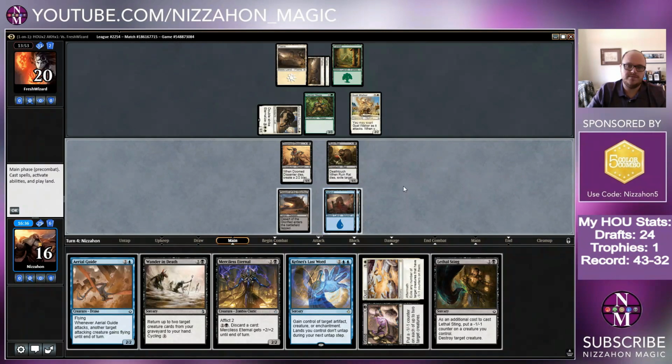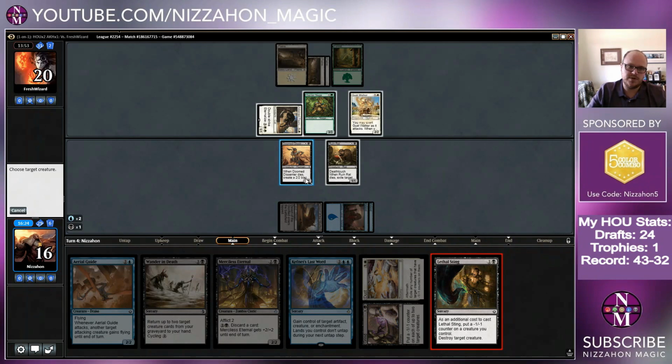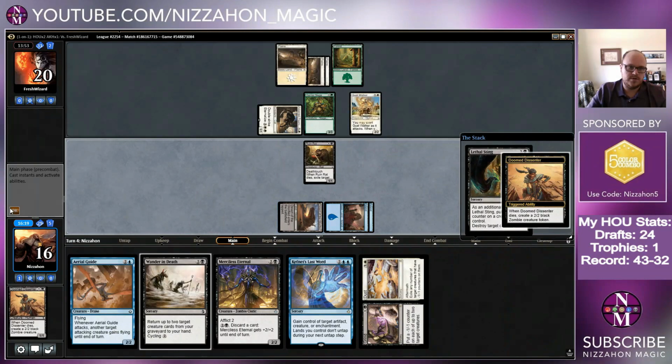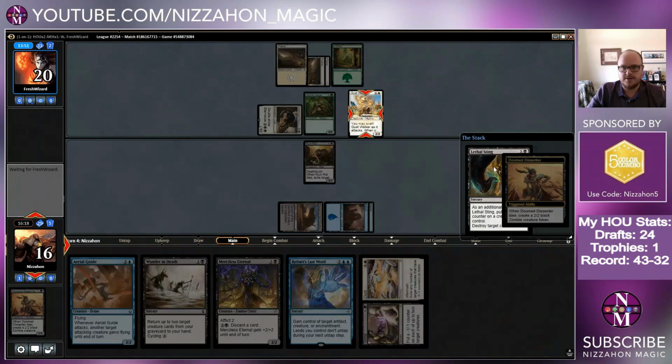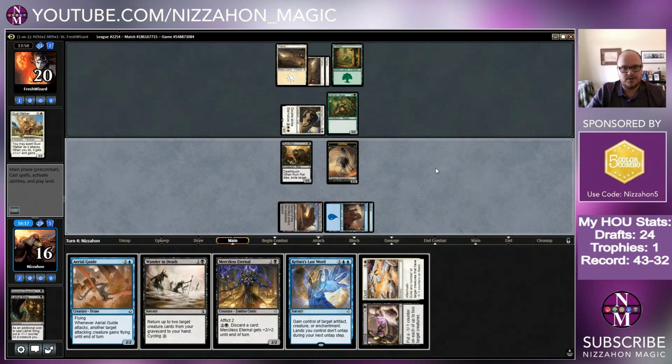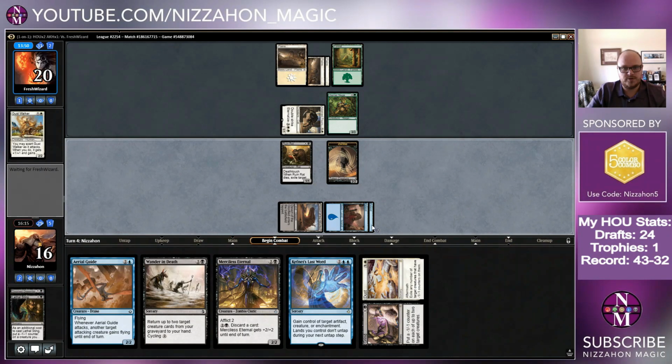Interesting. Well, I think I'm actually going to cast Lethal Sting, kill my Dissenter, and use it to kill Gustwalker. Which will also give me a 2/2 zombie. And I will end my turn.